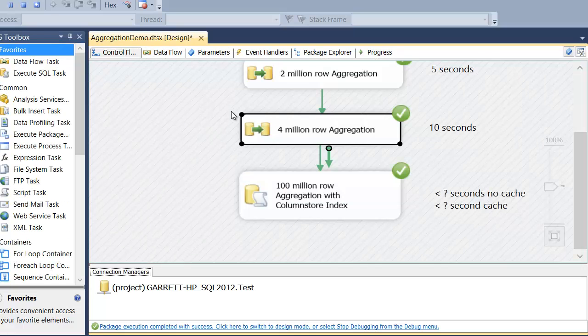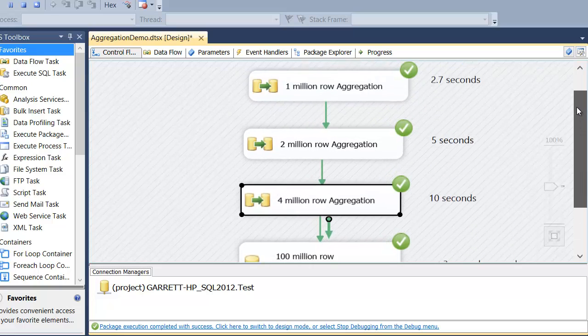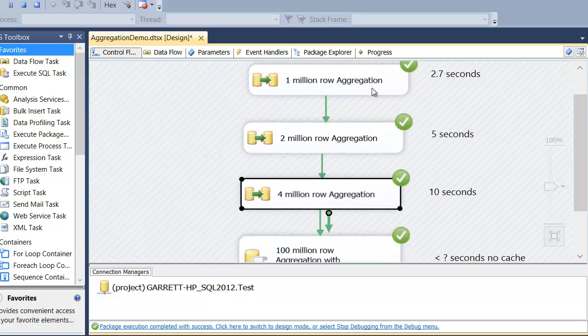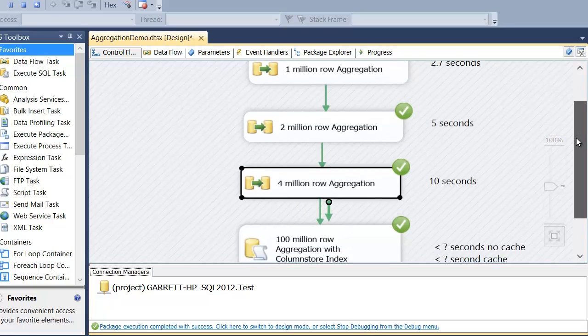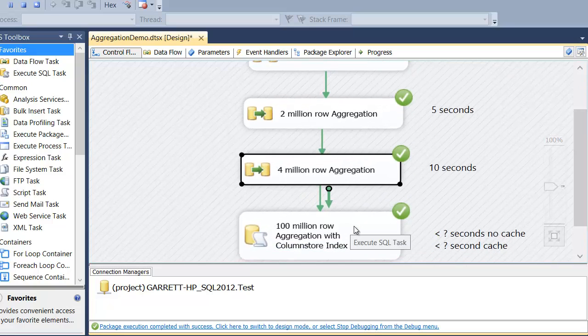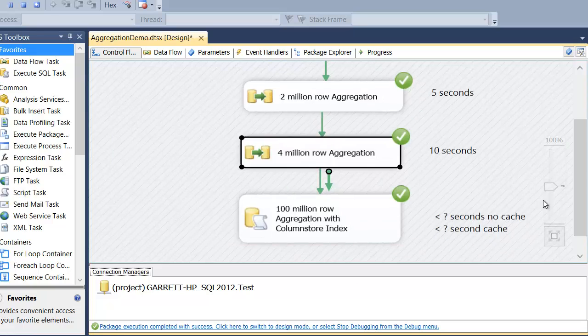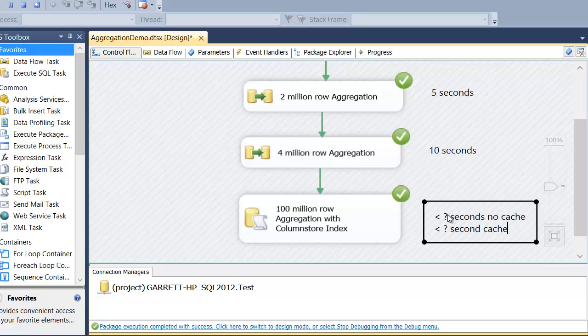In other words, to perform an aggregate operation in integration services on 1 million rows took almost 3 seconds. However, to perform the same aggregation using the database engine, particularly column store indexes, on 100 times the amount of data, took less than 1 second.